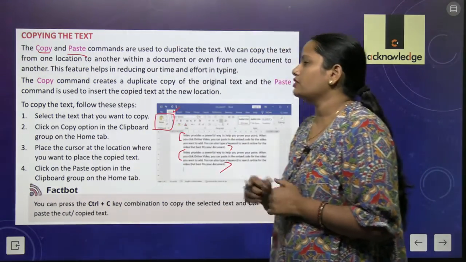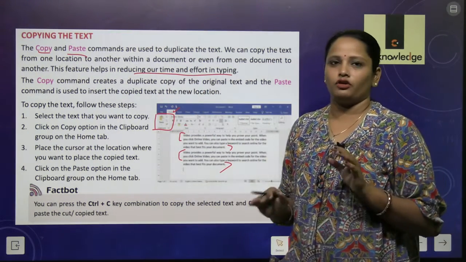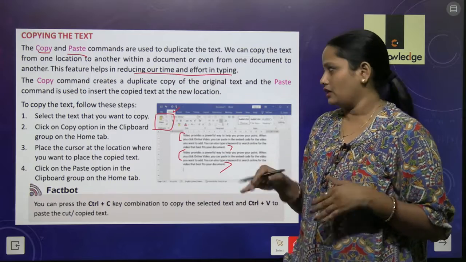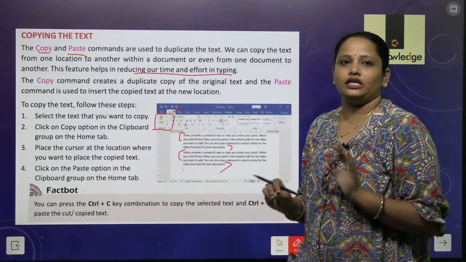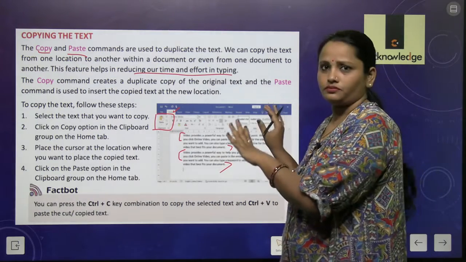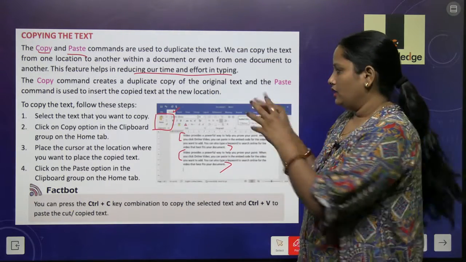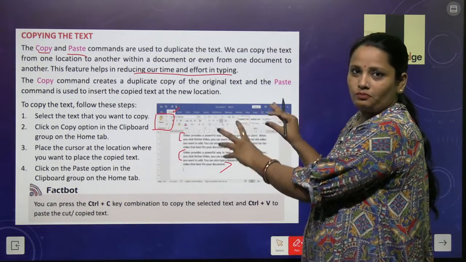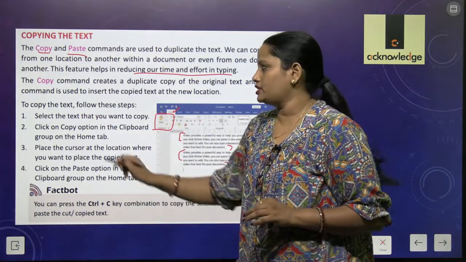This feature helps in reducing our time and efforts of typing. By using this, what is the advantage? We do not have to write one thing again and again. By using this, we can simply save our time and efficiency and copy that text from one place to another place.